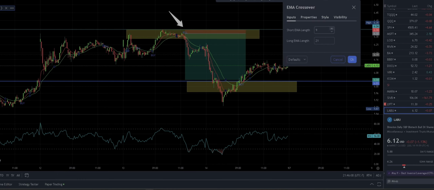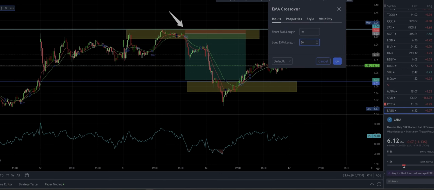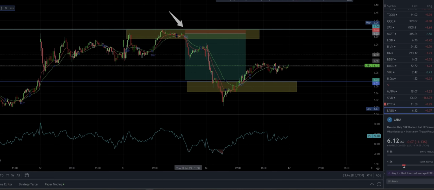But I personally like to change this to 10 and then also change this to 20. I found these two parameters work the best for me. You don't have to do it, but I found it's a little bit more precise when it comes to trading.